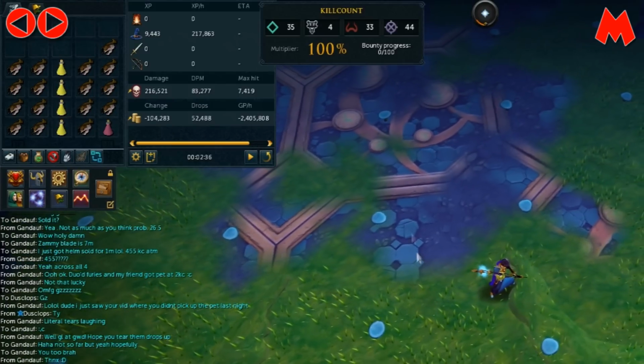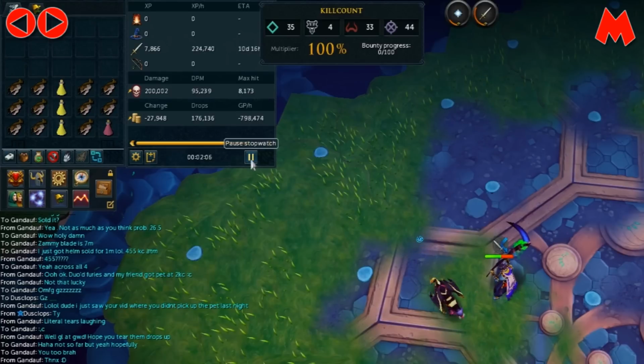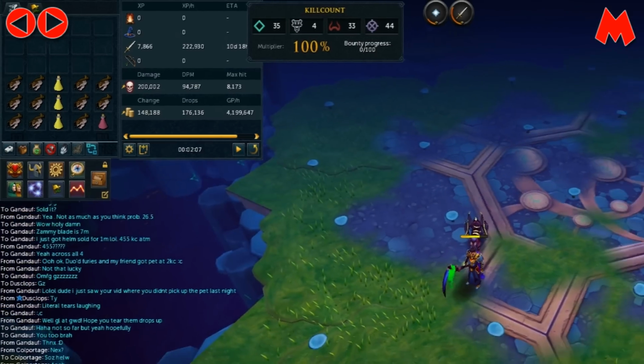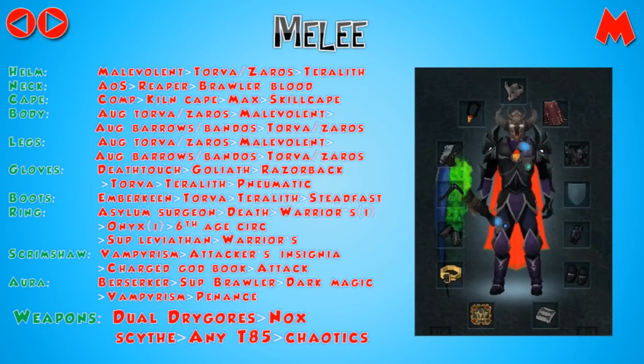Now, that obviously means melee is faster than all the other styles, and it probably is right, but what it doesn't tell you is that melee also makes you eat more food, because Zerk will wreck you as well as wrecking the monster. So until you get a bit more experience, I don't recommend you melee. I recommend you mage or range until you get more experienced. And for melee, this is the setup I recommend you use.